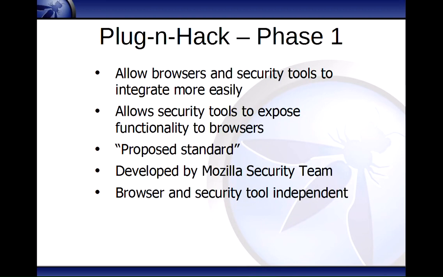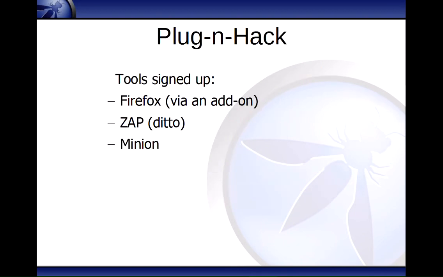But now we could say we just want this to be part of Zap and part of Firefox. We didn't. We want this to be adopted by as many other tools and browsers as possible. So there's a proposed standard. We've developed it, but we want other tools and browsers to support it because we think that would be good for the industry. So obviously we've got Firefox and Zap signed up. Another tool we produced called Minion signed up. But Burp Suite's also implemented it, also WTF, Kali. So people are starting to implement this stuff, which is really great.